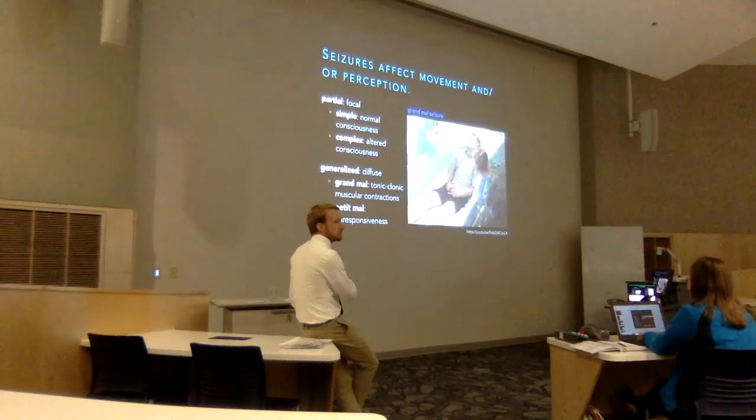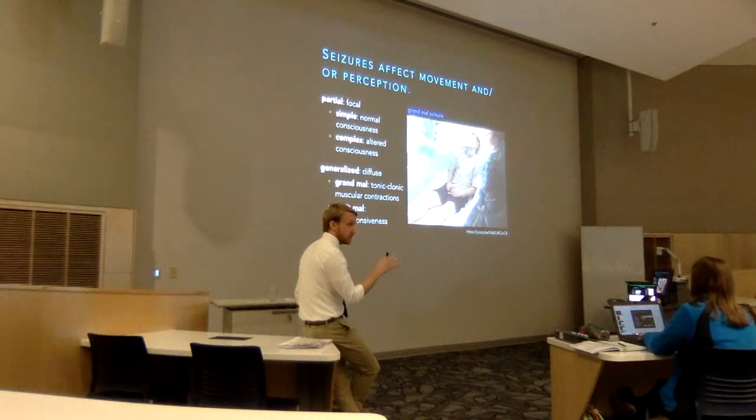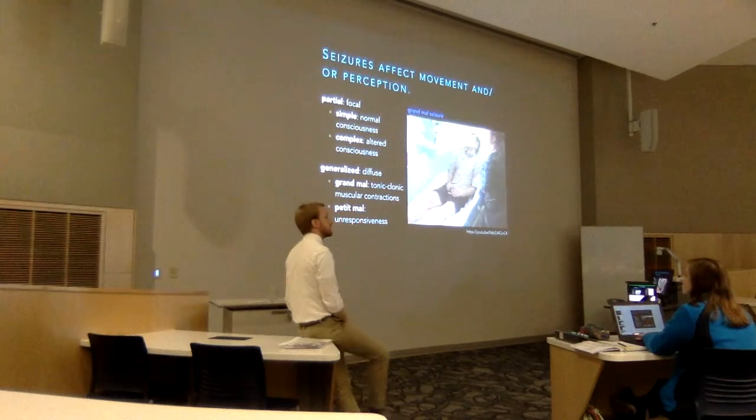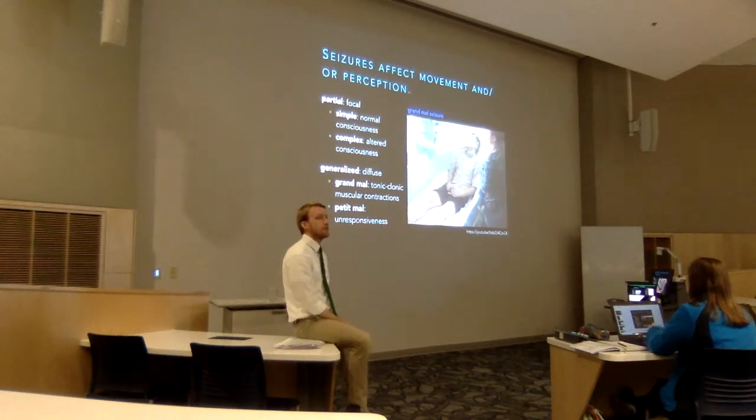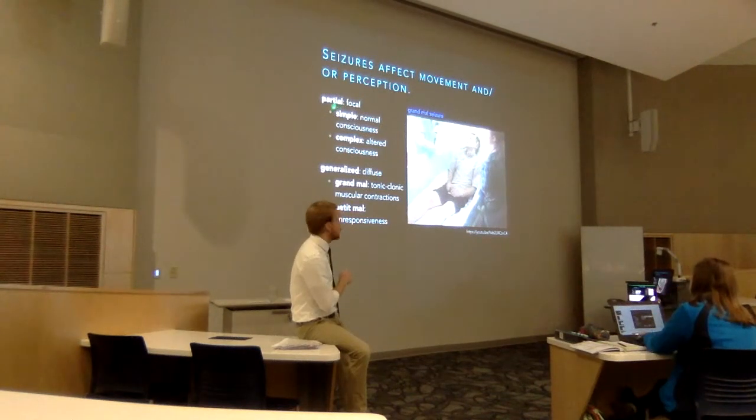So these, of course, are, because they're affecting greater areas of the nervous system, far more devastating than a partial seizure. Now, petit mal or absence seizure won't have motor symptoms. That's strictly going to be loss of consciousness. You might see a blank stare or something like that, lasting up to about 15 seconds. So, with partial, does it affect consciousness? If so, complex. Generalized, does it have motor output? If so, it's probably going to be grand mal in that case. If there's no change in motor activity, then we're going to see just an absence seizure.